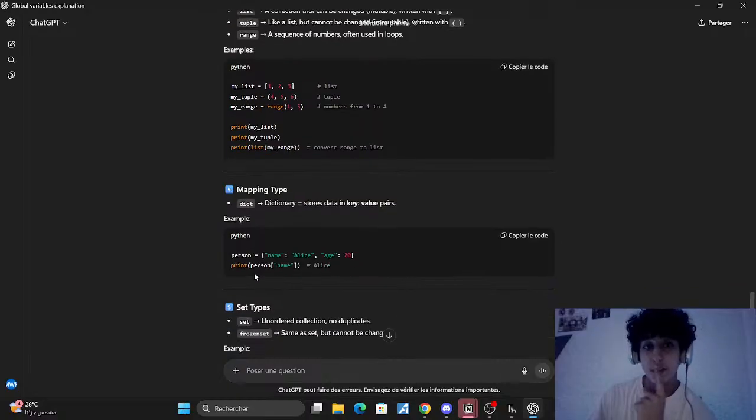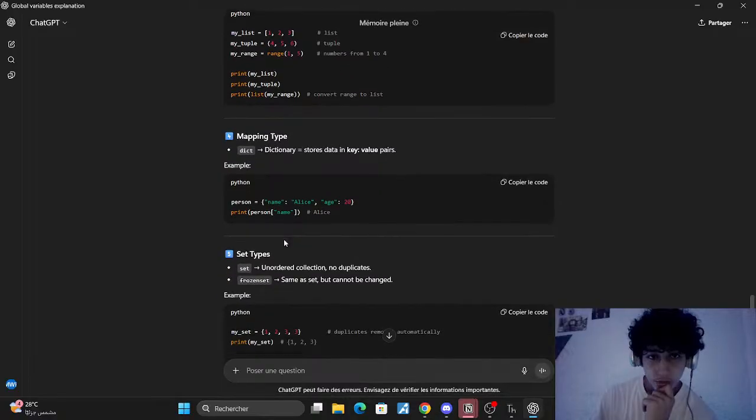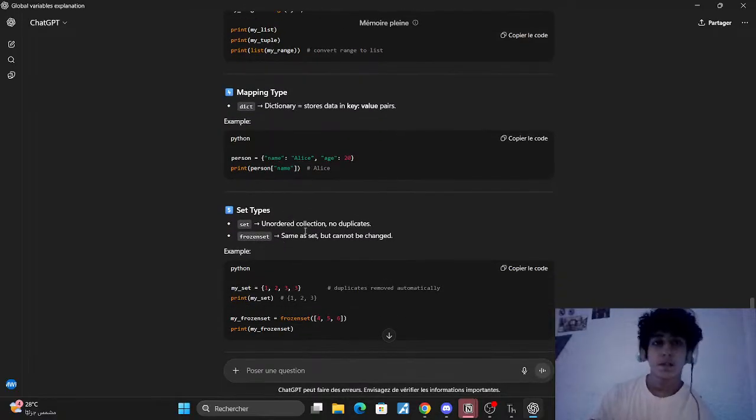Okay. Mapping data type, dict, dictionary. Stores data in key-value pairs. So person. Set data type. Set, an unordered collection, no duplication. Duplication is removed automatically.